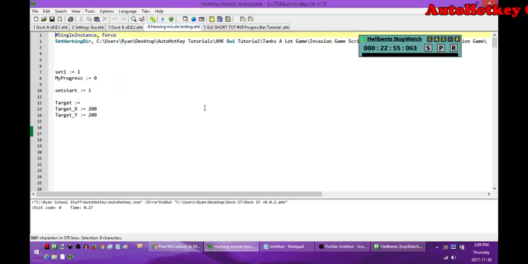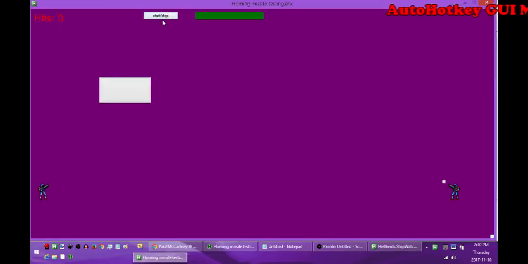Another example is if you're creating a game or something like that, if you want to create a health bar, here's a simple example of that. So here I have a little missile, I have my target, and I have my progress bar acting as a health. Each time this missile hits this object here, it's going to do a whole bunch of things. It's going to make the missile disappear and respawn, it's going to make this shrink, and it's also going to change the health bar.